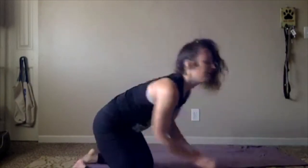Lower to the ground with control. And again, you can come to knees first to get there. Once you're there, untuck the toes. Breath in. Peel the head and heart off the ground. Shoulder blades slide down the back. Exhale. Let that come back down. Again, never lead with your chin. Breath in. Head and heart lift. Hug between shoulder blades. Use your core strength. Exhale. Let that go. We're going to add to this now.